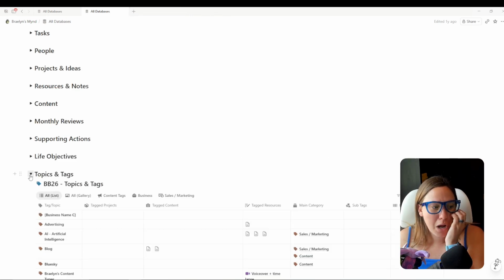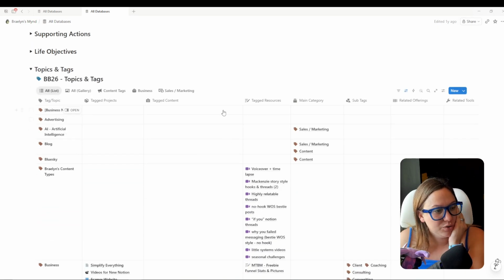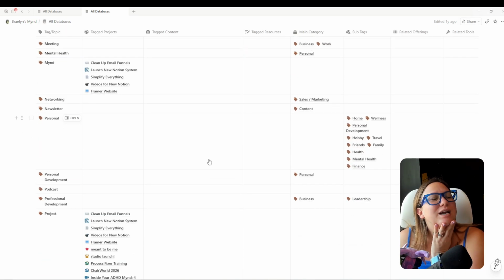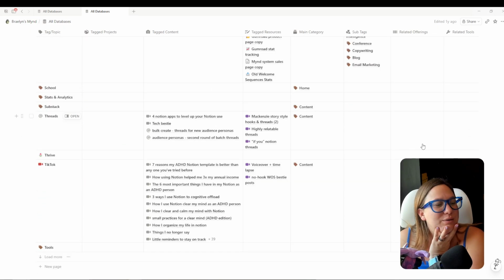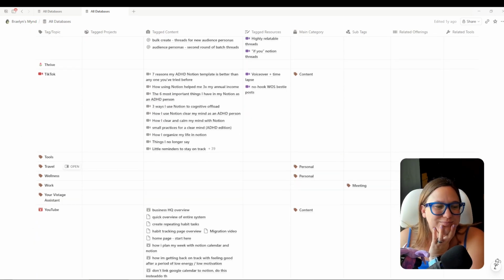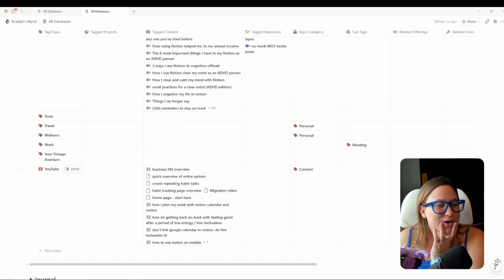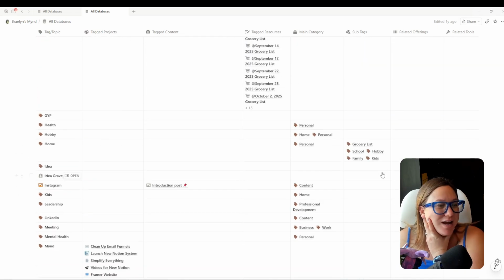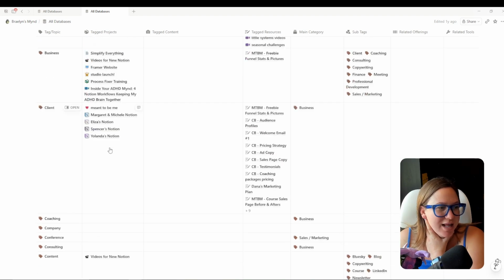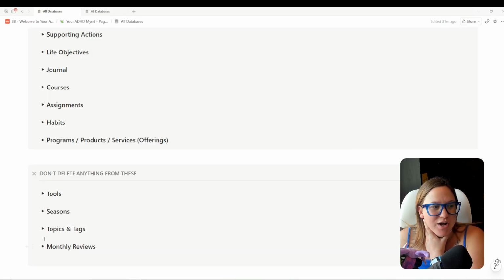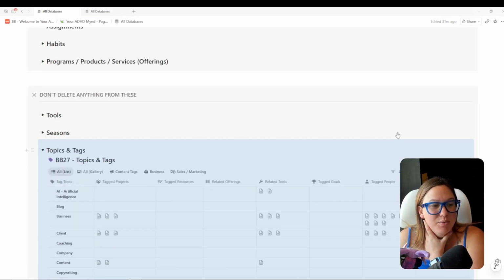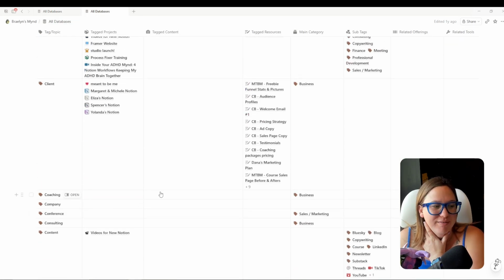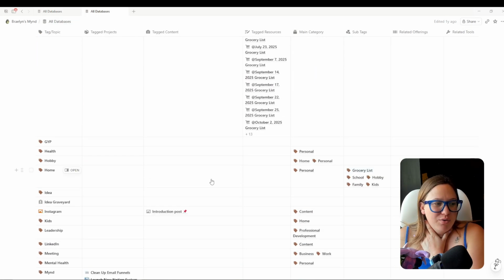Topics and tags, you are fine to leave these if you would like. The only nice thing is that if you do move them over, they will link. Honestly though, I think it might mess some stuff up. And you don't need it for the new content database, so I would leave it. I would just make sure if there are any that you added that are not in the new one, that you would add them, but that should be pretty easy. Most people probably haven't added a ton, and they should be identical.